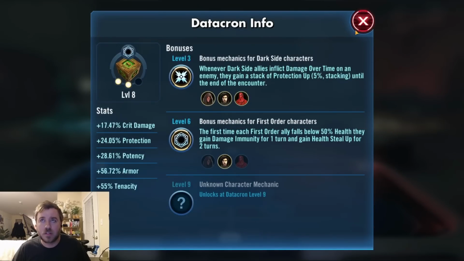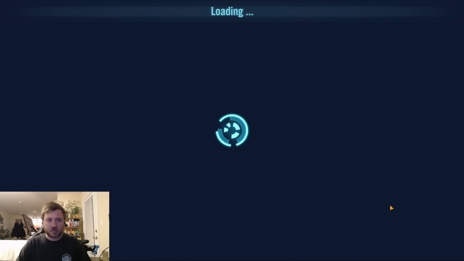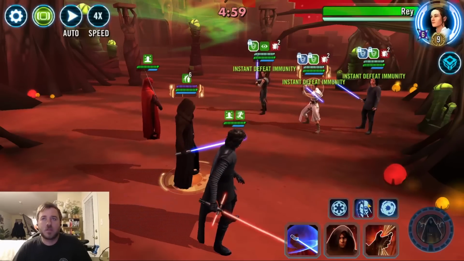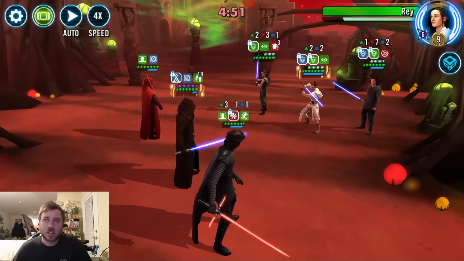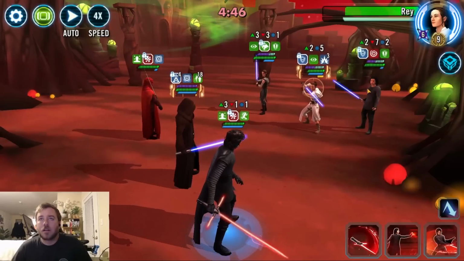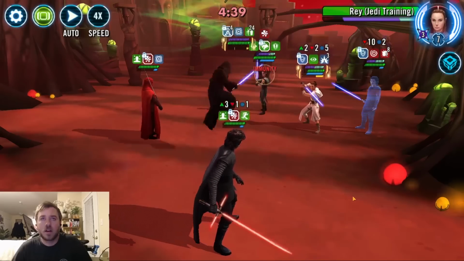So this is the Protection Datacron, and it's also got to add a bonus of damage immunity on Kylo Ren unmasked, so we'll see how that goes on him. But I've had plenty of luck against this before, even not using Kylo Ren unmasked and just using, what is it, Thrawn. But Thrawn just dies pretty fast, and it's not a big thing. So this might allow me to stay alive longer. I'm going to stun Ben, because Rey can kind of just shrug that off a lot.